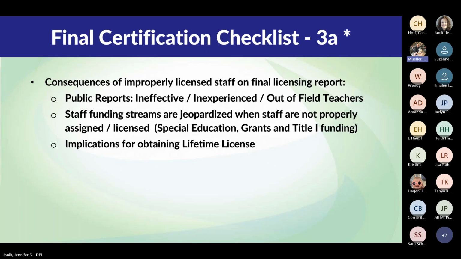Those metrics are impacted when the staff are reported in the wrong assignments or are not properly licensed for their reported assignments. Special education grants or Title I funding may be jeopardized if staff are not reported in the correct assignment or licensed for those assignments. In addition, staff wishing to obtain a lifetime license may have challenges documenting their experience if it is not reported correctly in WISEstaff.